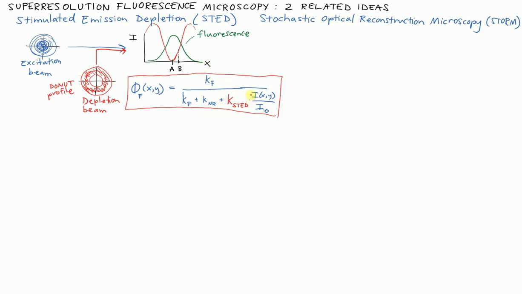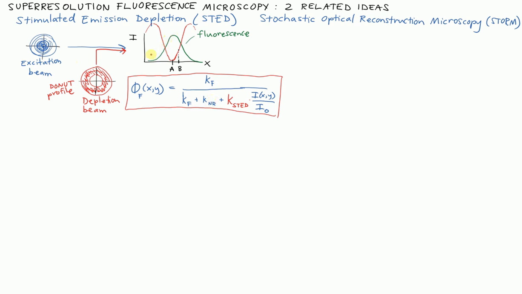If, however, this term here is large, we can make it larger and larger as we increase the intensity of the beam more and more, and at locations where this term is large compared to K fluorescence, this becomes the dominant method of decaying from the excited state once a blue photon has been absorbed. So we could then deduce about what the fluorescence emission profile is going to look like.